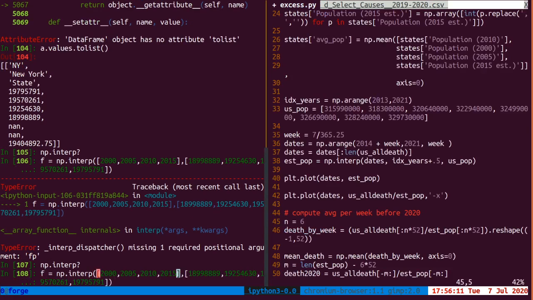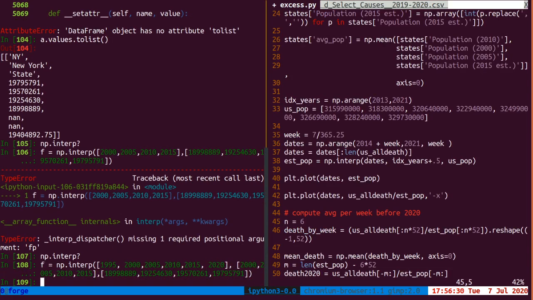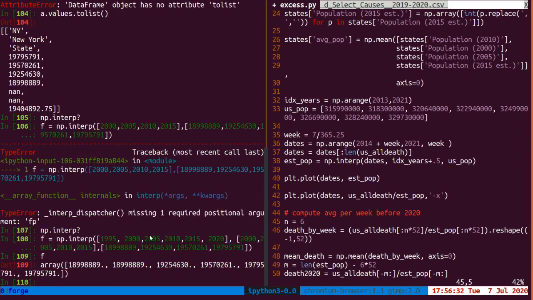So the points where I actually want to interpolate. Show me 2020. Show me all these points again. Also show me 1995. All those points in 2020. Right. And this is the problem.